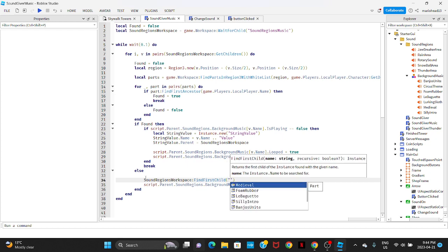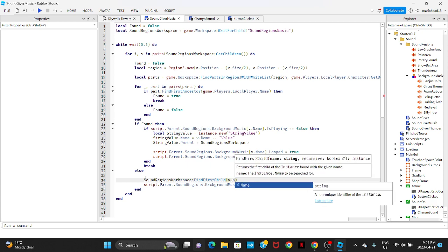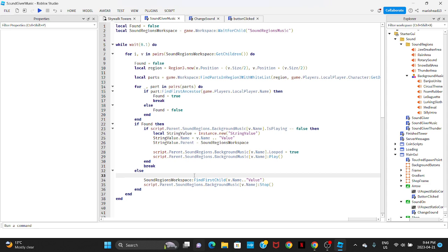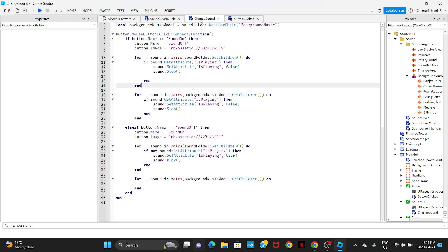What was the name? It is v.name dot value. Perfect. And then we can just destroy that, so it's fine. Cool. So this should work. And let's see, find first child, destroy. Cool. Delete that.